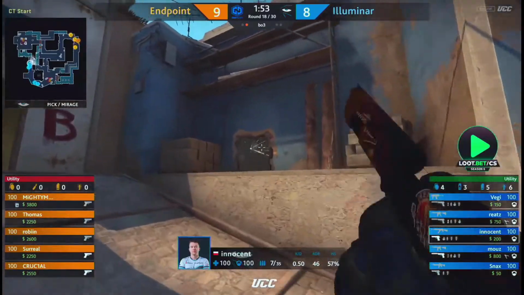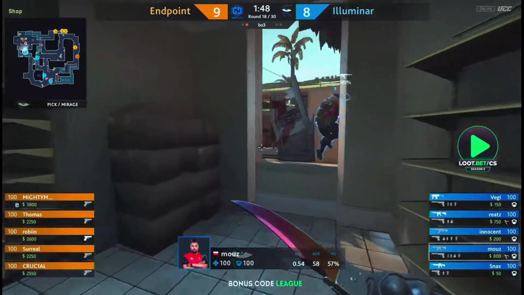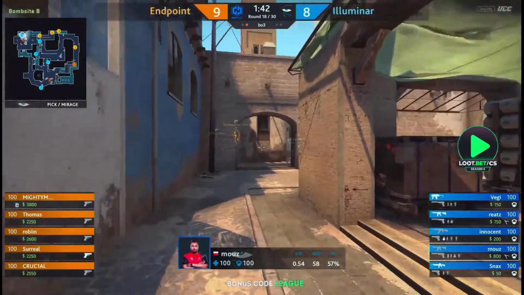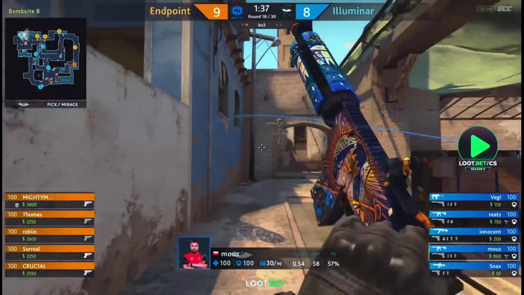They probably could just play the time there. He didn't have to go for the angle on short. He could just play like connector corner or something, just wait him up. But they go for the aggressive play, the Endpoint, and that will cost them the round. So 9-8 here. And instead of Endpoint forcing here, they're going to take a full eco and buy the next one.